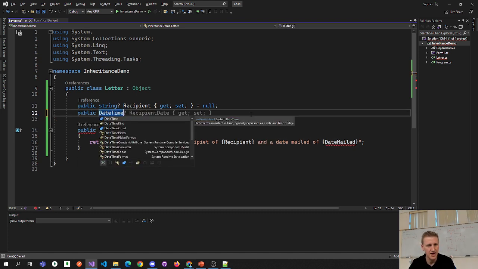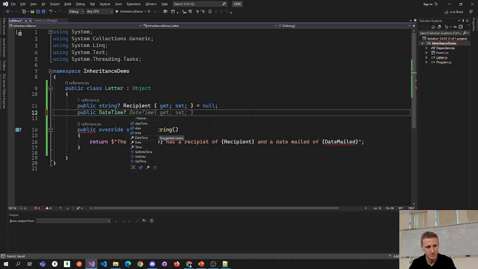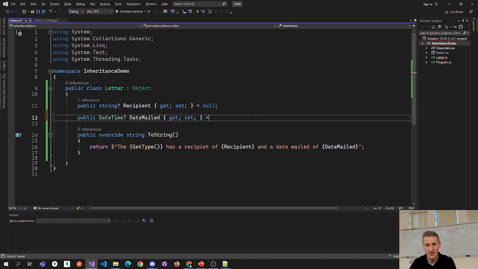Just more familiar with that. And that was called DateMailed, get set, and the default to DateTime.Now. It has a default date time if you don't set it.